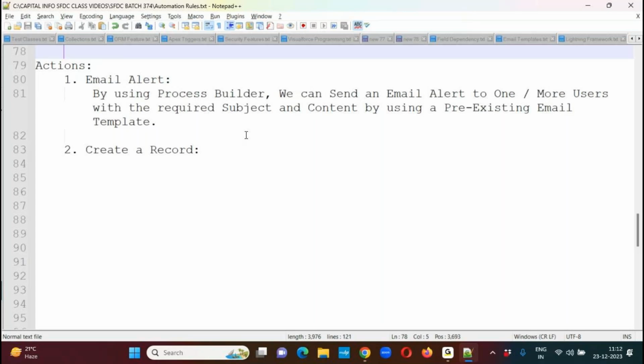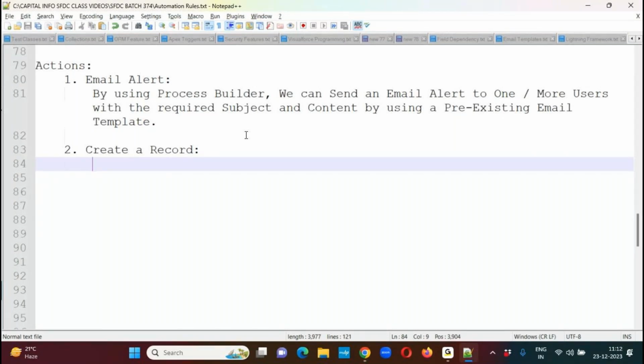Second action, creating a record. So by using this create a record action, we can create some new records inside your objects also through process builder. But when you go to the workflow rule, we don't have this kind of action. We don't have any possibility to create a record. We can update them, but we can't create. There is no such kind of action in workflow.